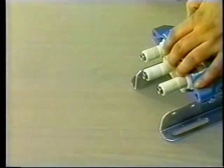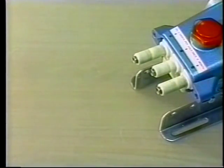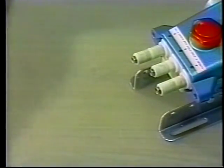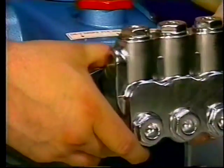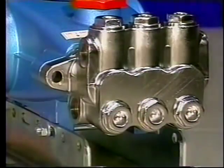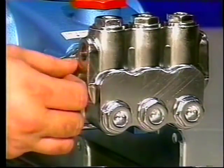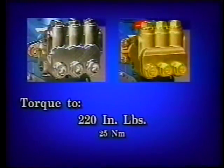Hold the seal retainers in place and rotate the crankshaft to line up the outside two plungers. Lightly lubricate the plungers and carefully slide the manifold head onto the plungers, supporting from the underside to avoid damaging the plungers. On the high-pressure V-packing models or larger manifolds, it may be necessary to gently tap with a soft mallet until the manifold is flush with the crankcase. Replace the washers and socket head screws or the flanged nuts and torque to 220 inch-pounds on all 5, 7, and 15 frame pumps.